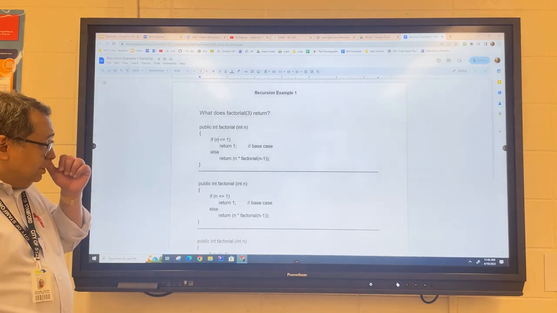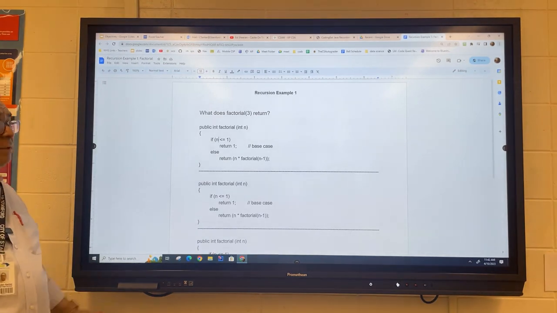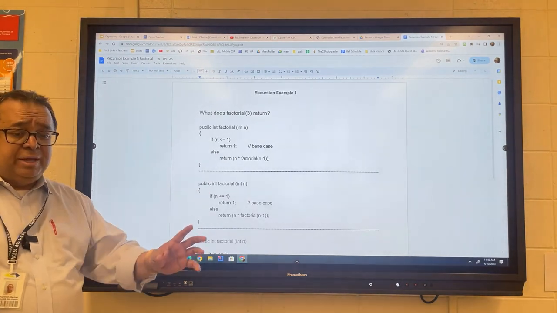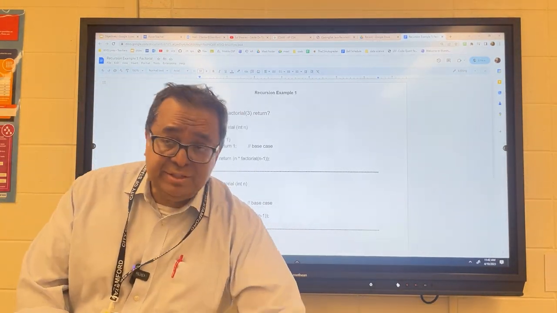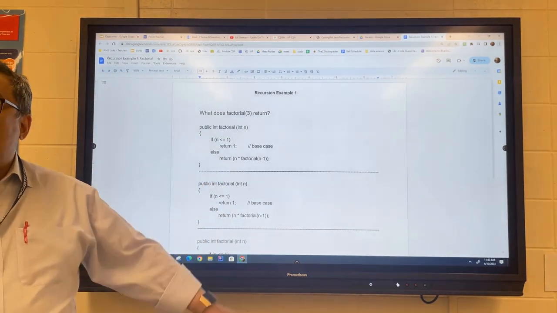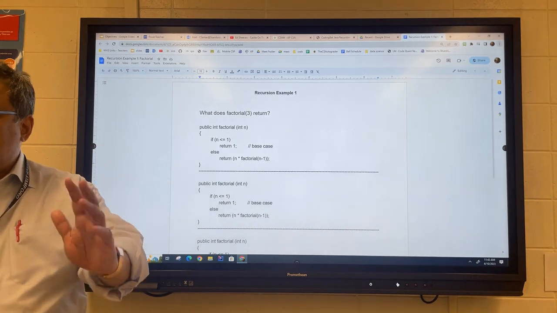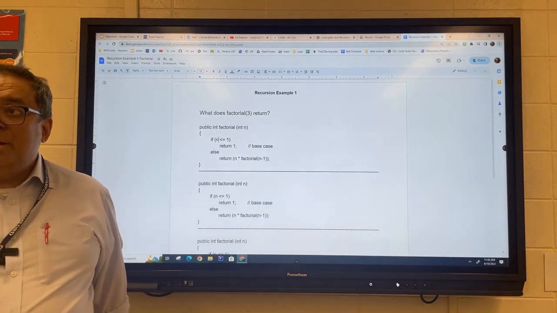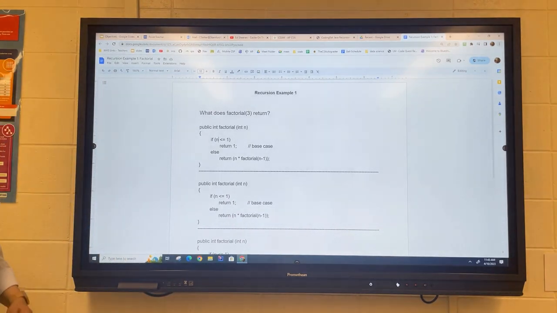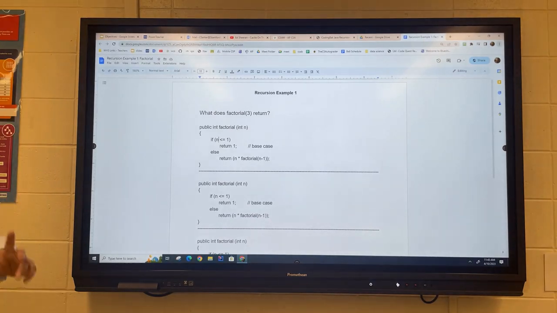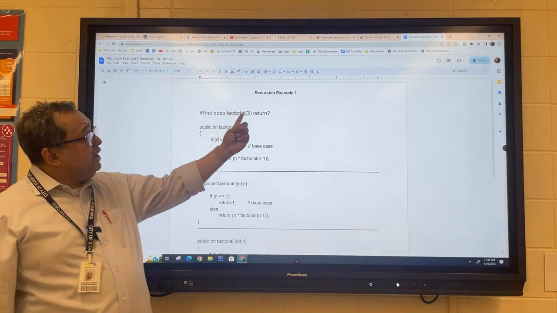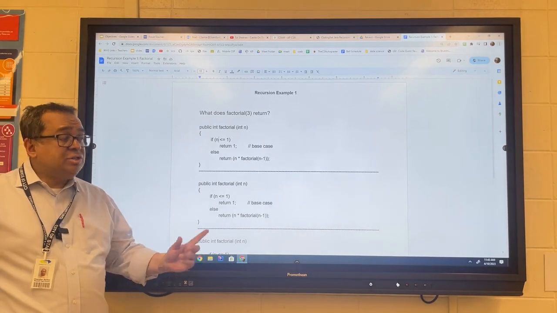Okay, so here's what you do. The paper pusher keeps a stack of four or five of these things on their desk. And each time the writer needs another copy, you give them a copy. That's basically your job, to manage the paper. Now, what happens first is the person who is the writer looks at this thing and says, Factorial 3. So you're going to start writing stuff.